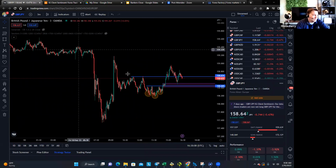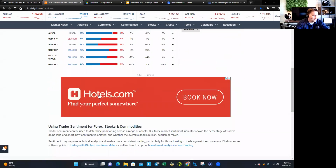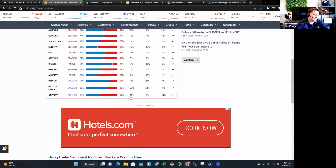And this one is, if you go look at client sentiment, you can see like the pound yen has had a loss in long positions and an increase in shorts. So when you see that, you want to go long instead, right? Because people are taking away their positions. So naturally, we want to look for those. Same thing with the dollar franc. They've lost long positions. They've added significant shorts. So that would be an opportunity to buy the dollar franc.